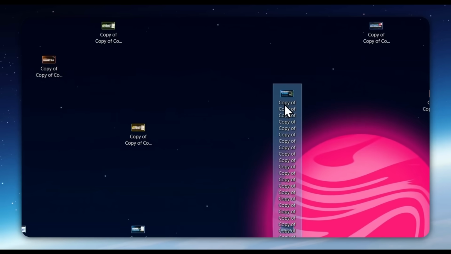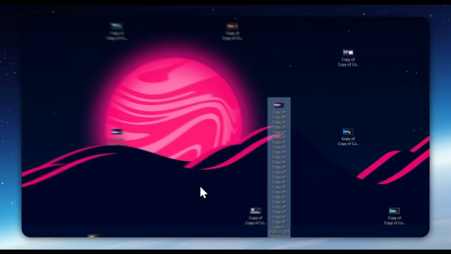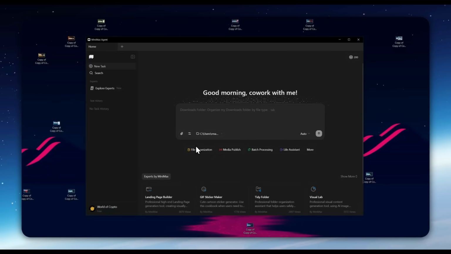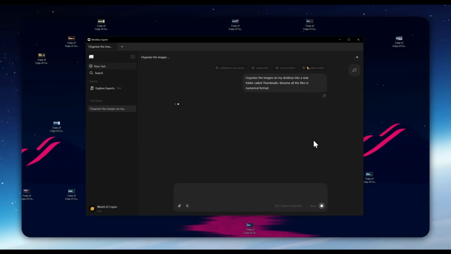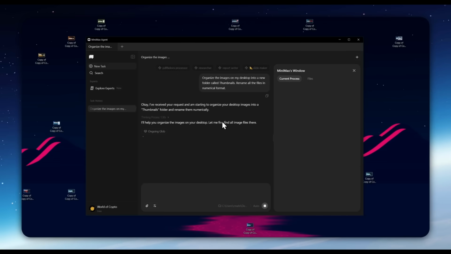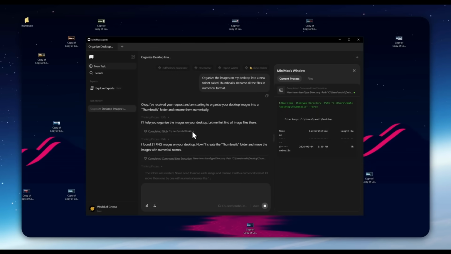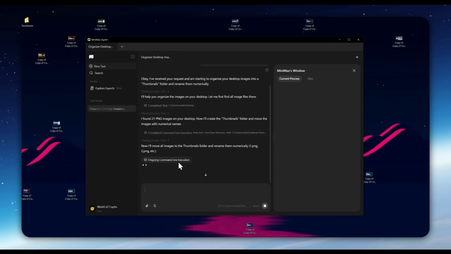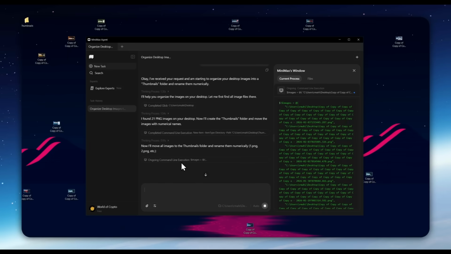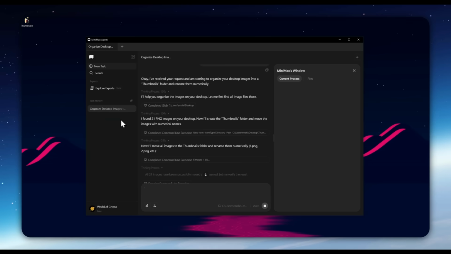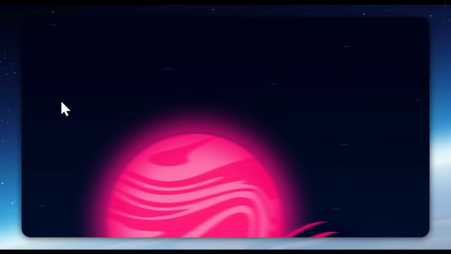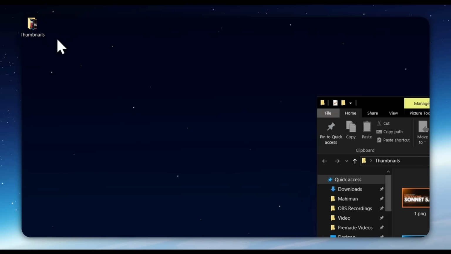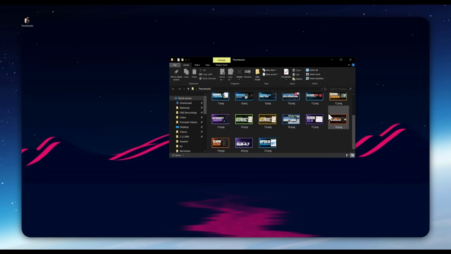Not just that, on my desktop, I have so many different thumbnails with large title names. And this is where I can simply just click on file organization, and I can tell my MiniMax agent that's deployed locally to organize the images into a new folder called thumbnails, and then also have it so that it renames all of the individual files in numerical format. And just like that, it was able to automate it quite rapidly. This is a simple task that would probably take me a couple of minutes, done in a matter of a couple of seconds, which is the beauty of this agent.